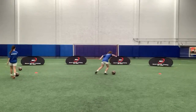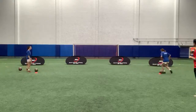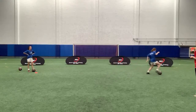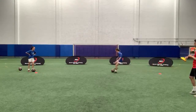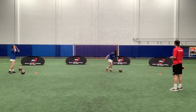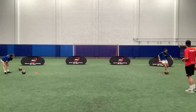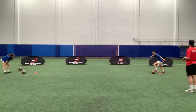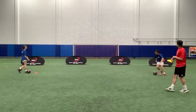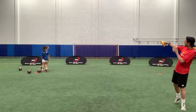Good. In, out. Still hop big on the in and out. Good push. In, nutmeg. Good. Step. Back down. Around. Big roll. Last one for Brooke. And they'll get another sip. Come on. In, out. Good. Push. V. Big. Open up the hips. Good. Down. Nutmeg. Sharp. Very good. And step. And good.